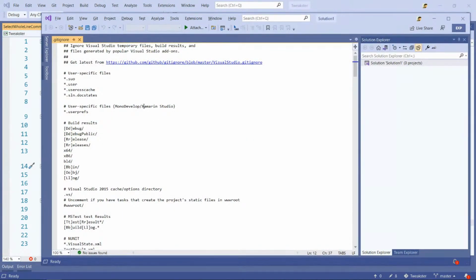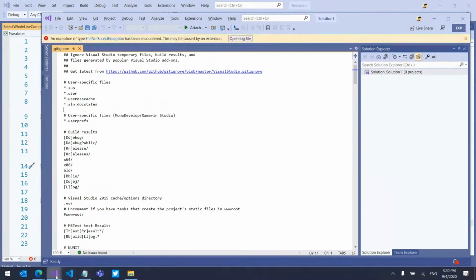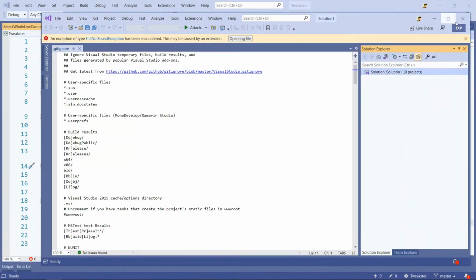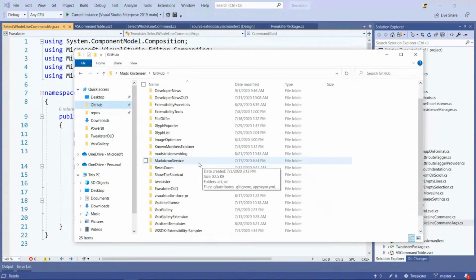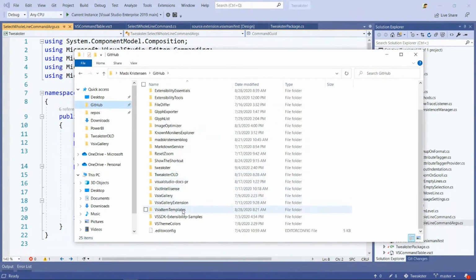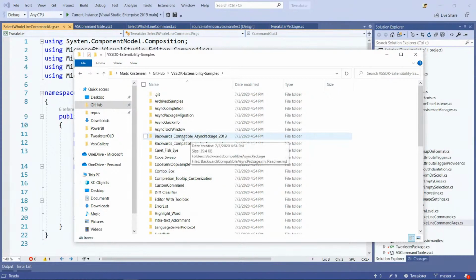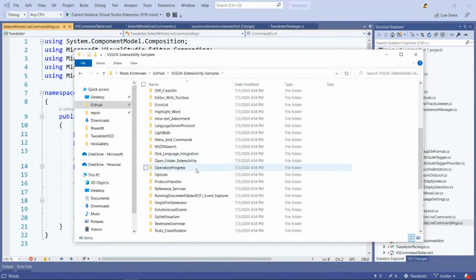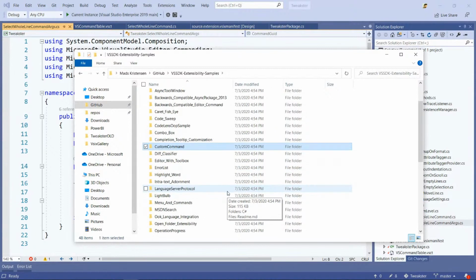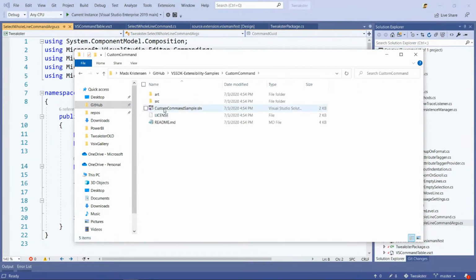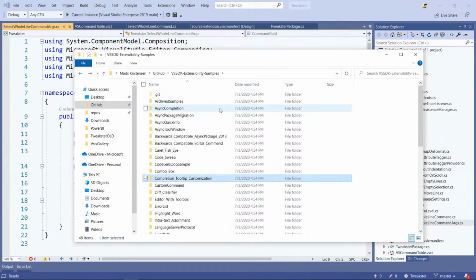Shift Alt D. Yeah, nothing happens. Okay. So let me just check that. So GitHub, we go to VSSDK samples. Hey, do you know this website, VSSDK samples? If you just search for it, it's pretty awesome. So I want editor commands. It's a custom command. Nope. What was it?